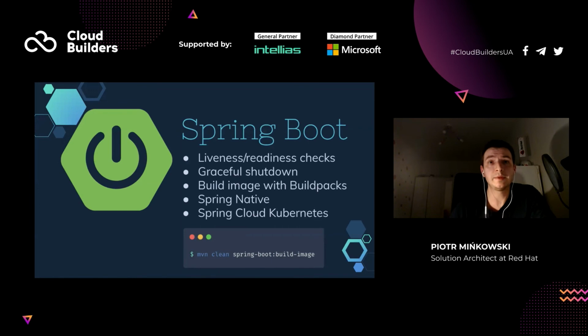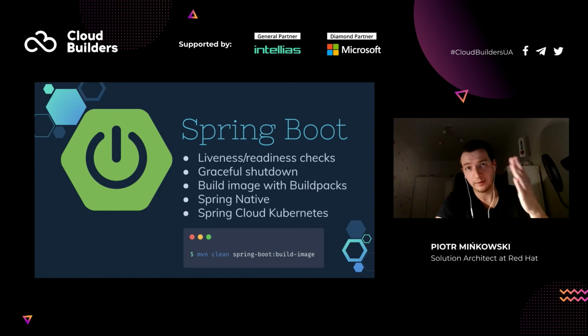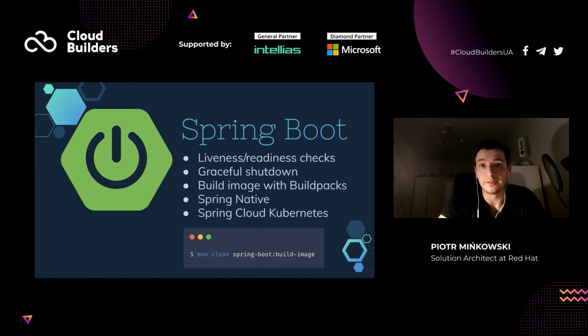Okay, some time ago, Spring Boot or Spring Cloud didn't provide many significant features for Kubernetes or even containers, but things have changed. Currently, you can even run Spring Cloud Gateway on Kubernetes with a custom resource definition very easily. In the last 2 versions of Spring Boot, so 2.3 and 2.4, the Spring team has added several improvements dedicated to containers and Kubernetes, and one of them is support for liveness and readiness probes in Spring Boot Actuator. We can enable it in configuration properties.